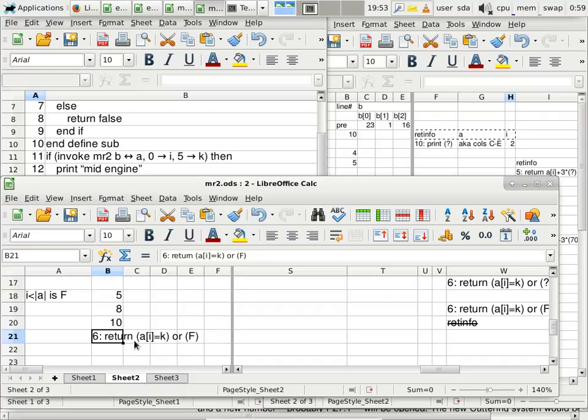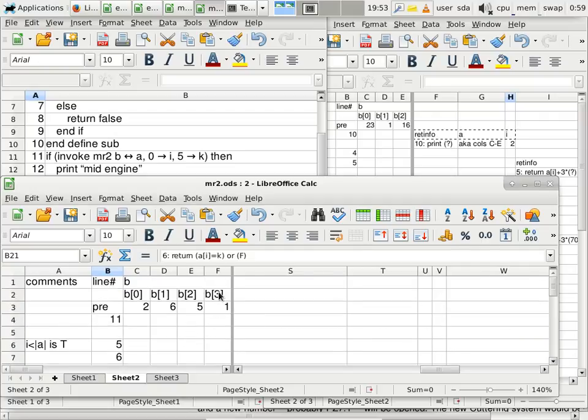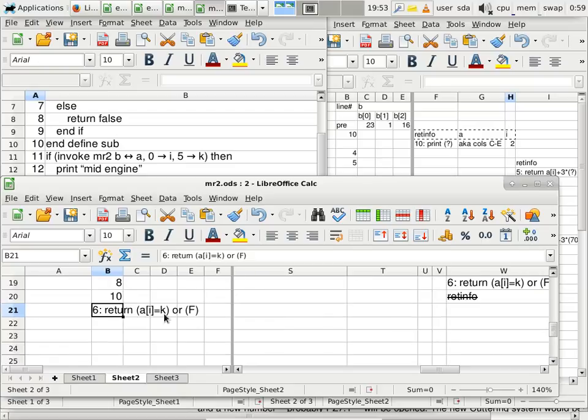But what is A? A is referring to column C to column F, and it's saying, okay, look at those 4 columns as an array of integers. So A bracket 3 is referring to the 4th element of the array that is currently occupying column C to column F. And if we go all the way back, you can see, oh, A bracket 3 or B bracket 3 has a value of 1. 1 equals to 5 is false. And then the other side of the OR is false. So now we have false or false, which is false. Okay, so that means we're just returning a value of false.